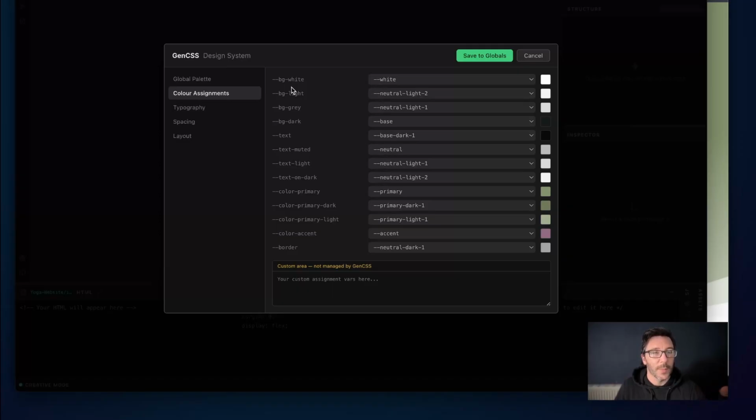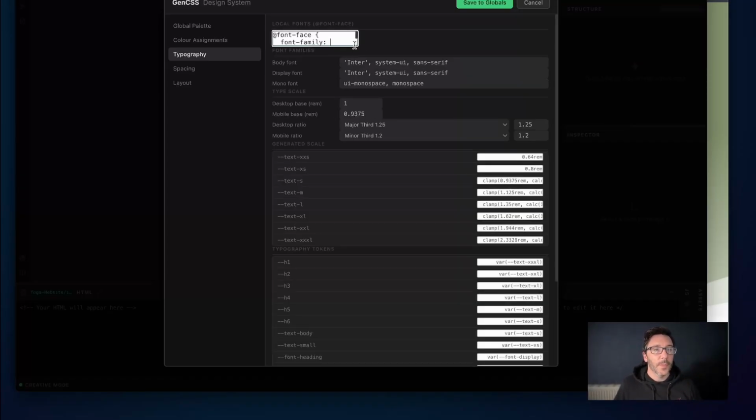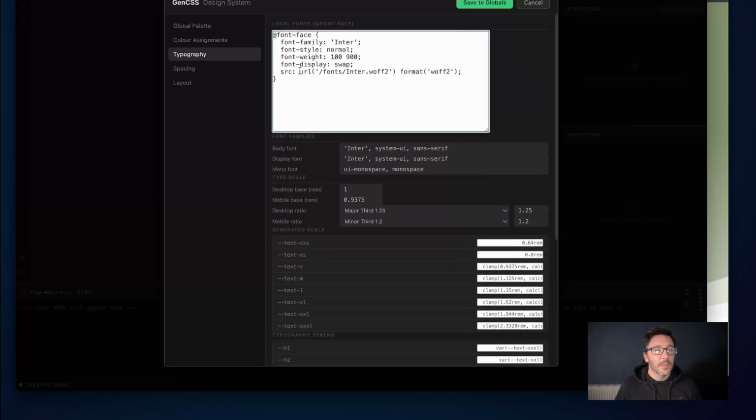So BG-White, I mean, I don't need that, but yeah, BG-Light. See, this is the sort of thing that AI cooks up if you don't keep an eye on it. BG-Gray, that's too specific. That's not what we want. Okay, typography. I know that I need to change that. So typography, you should state that in your globals. And we are going to do that here, but I have a different font, Arboreto. I don't know if it's 2 T's. It's 1 T.